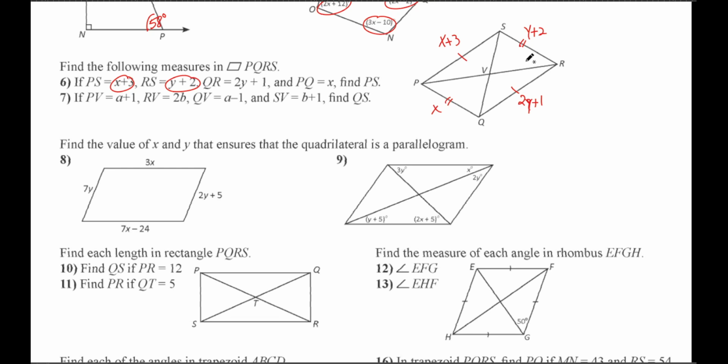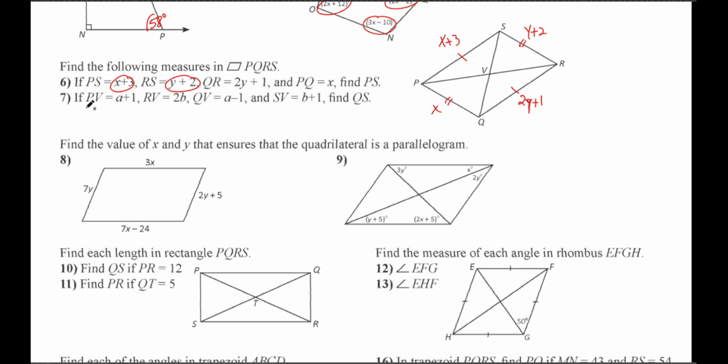Remember what algebra you're going to have to do here? Substitution. You're going to have to do a little substitution. Because these two are equal, so X is equal to Y plus 2. So what would you put in for this X? Y plus 2. And now you could solve for Y. Once you get Y, you can find X. There you go. All right, so that's kind of the deal here.